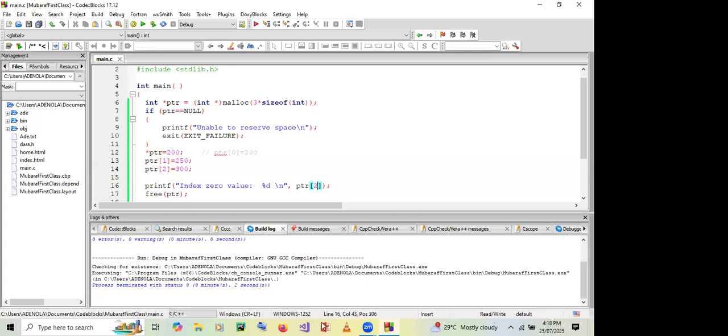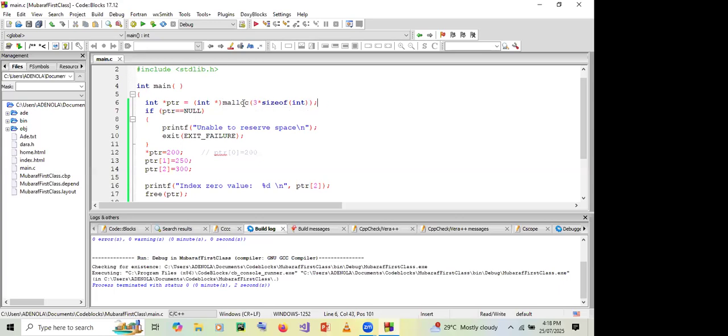And when I'm done, I can actually free the memory. The same concept you can also use with calloc.